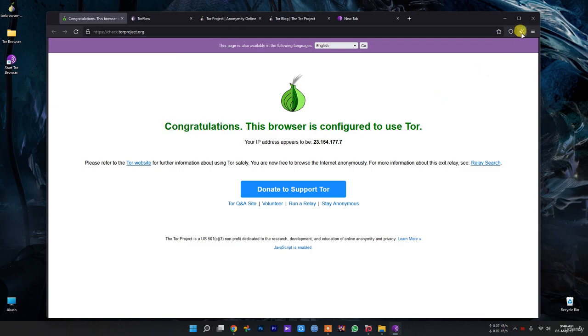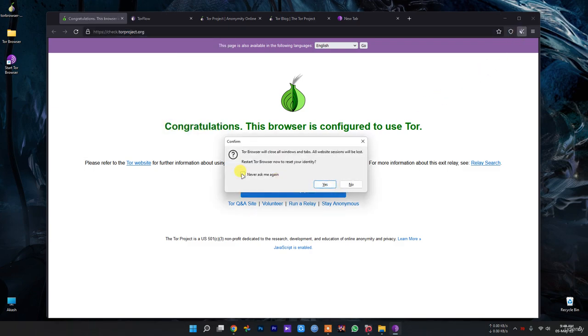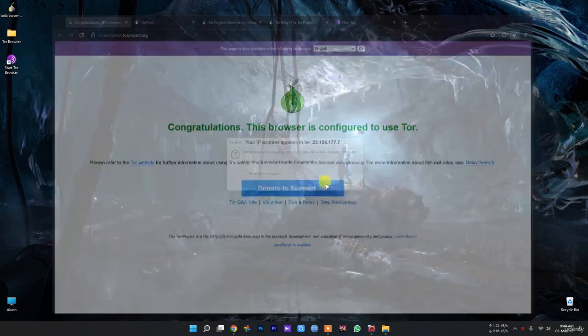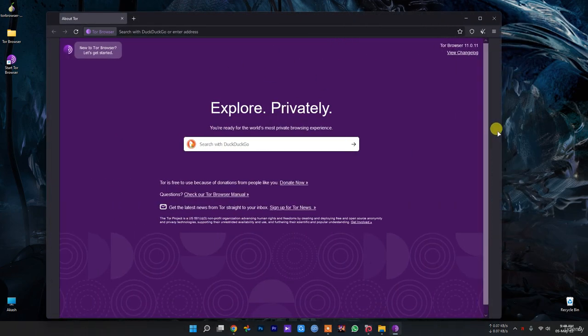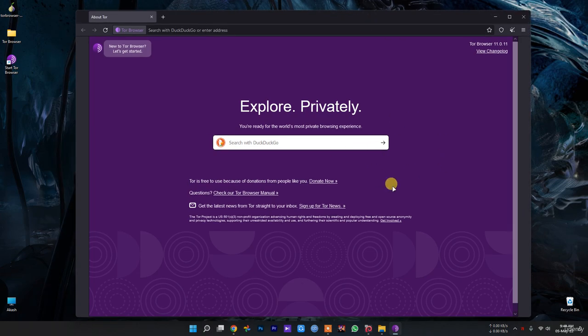So let's click. As you can see, it will close all of those tabs and reset your identity. As you can see, it reset my identity and restarted the browser.